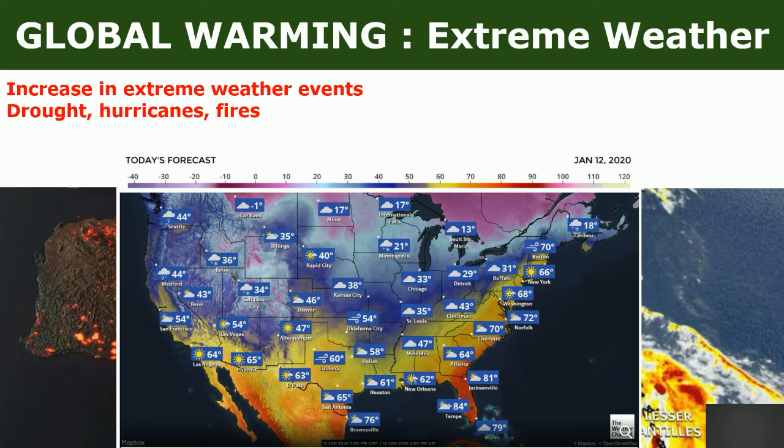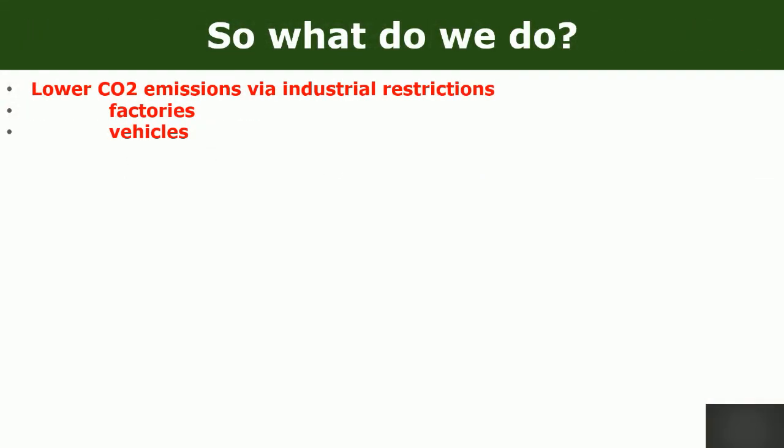And then this is a temperature map of the United States in January. And so I think here in Texas we're having a warmer than usual winter, but I'm looking at this in Boston, and I have never seen it be 70 in Boston in January. So this thing is real, and it's happening right now. So what can we do about this?